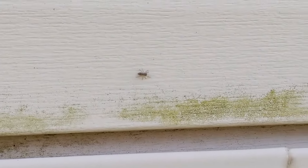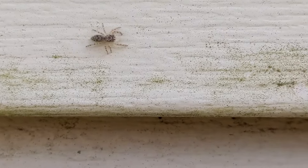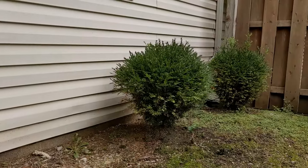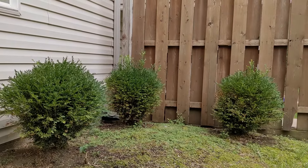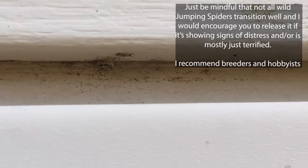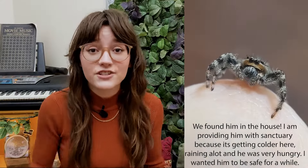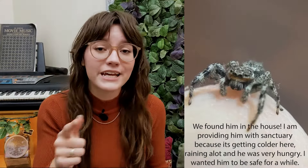Jumping spiders — where are they? Jumping spiders are very common. If you haven't seen one yet, you just aren't looking hard enough. All jokes aside, they truly are common. You can look online to see what species are commonly found in your area. They'll be able to provide you with information on what they may look like, where they can be found in the wild, their care, and even what size they may grow to. When looking outside, they're going to be under a little bit of a ledge, maybe up in a crack, or they'll be sunbathing during the day. A lot of jumping spider parents have found their jumpers right in their backyard, and so can you.